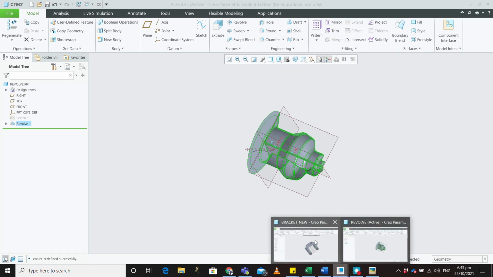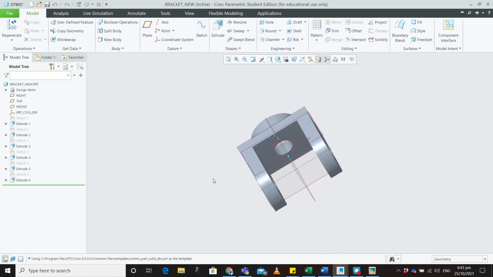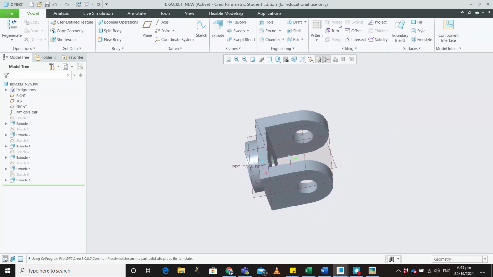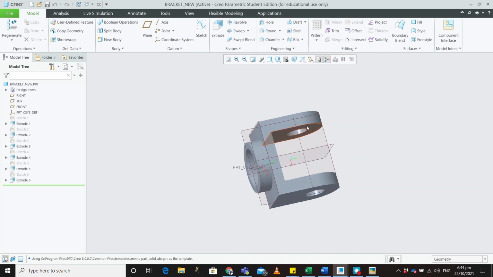We would also, for example, in this part, we made these two parts separately, but if we use the mirror command, we can simplify this and copy the part as if it is exactly the same. Over here we can make only one part and copy it on the other side. We can make one feature and copy it on the other side, and then we have pattern features which we would be doing later on in these sessions.